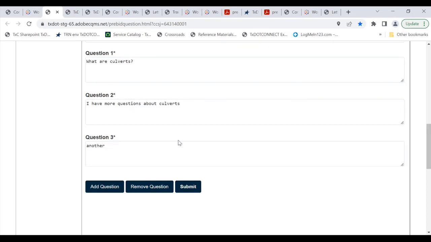And then Sharon clarified, yeah, there's screening. Once it gets into TxDOT.Connect, our folks can choose not to respond to that and can choose to not have it get published back to TxDOT.Gov. So we're screening it internally, but you're not required to be a contractor or bidder just to get to this page and click submit. There's no screening before you click submit, just a screening once we are ready to publish those back.